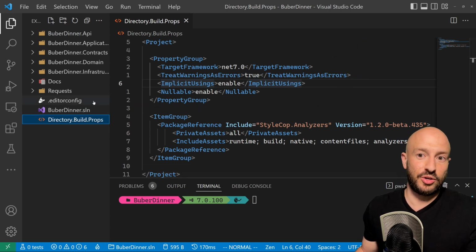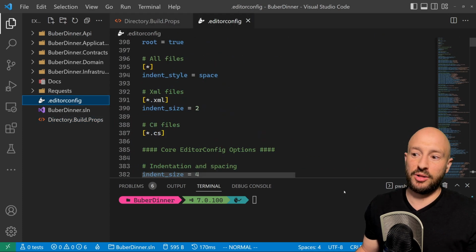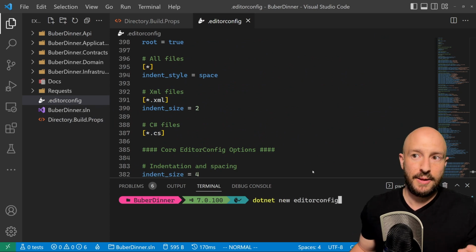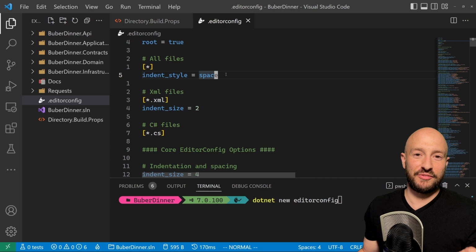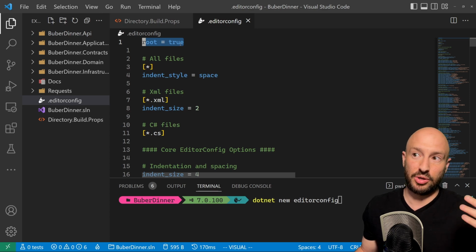So of course, the first thing you're probably going to do afterwards is introduce the editor.config. And if you're not familiar with the command, there's dotnet new editorconfig, which will create an editor.config file with a lot of common logic for .NET applications. Now notice that it creates it as the root editor.config. So if you're using this command somewhere in your tests or some inner project where you want it to have its specific rules or configurations, then you want to remove this line because it'll stop looking for the editor configs in the higher folders.